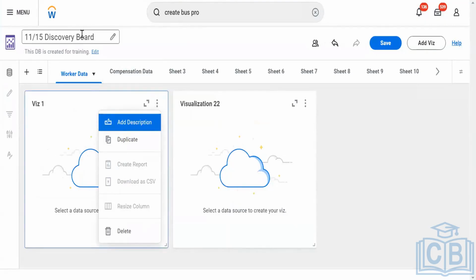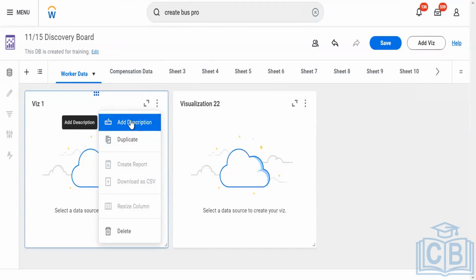Just like Discovery Boards. A Discovery Board will give you a brief understanding that this Discovery Board deals with, let's say, payroll related data. But what this particular visualization does, I can add that this visualization compares payroll of different countries.